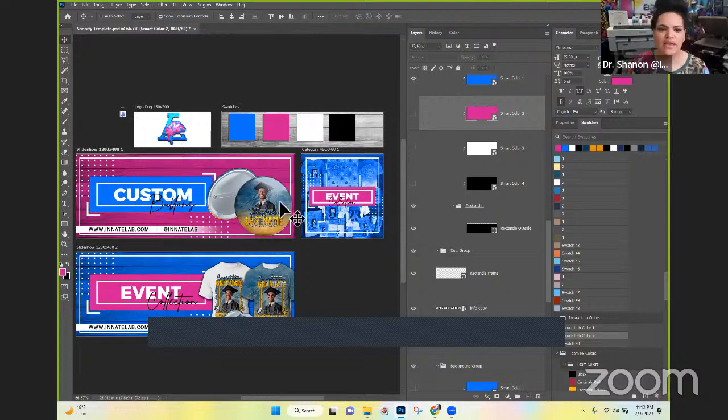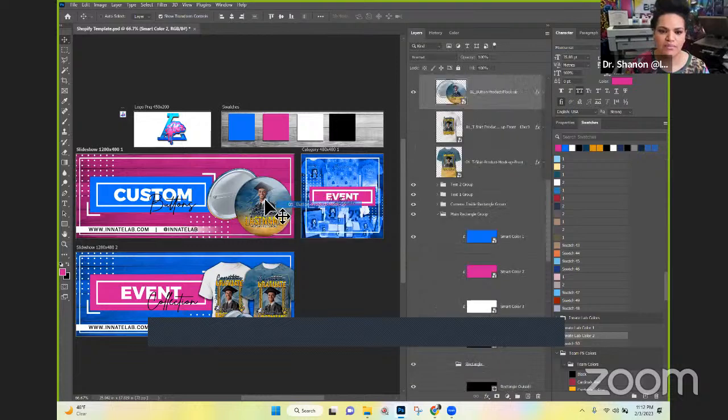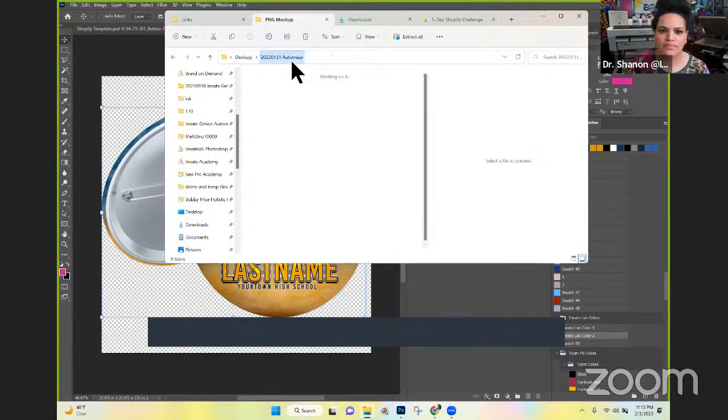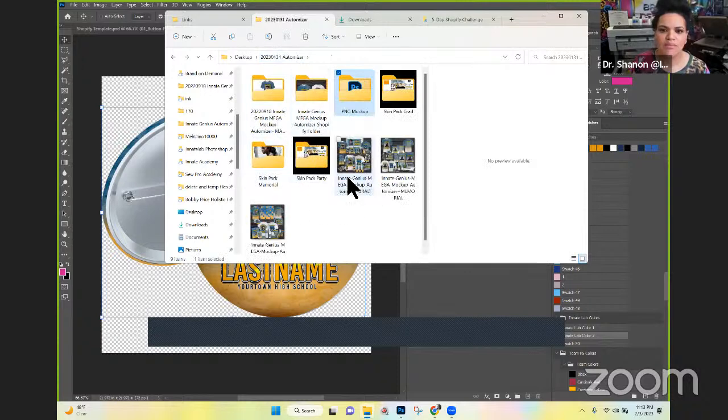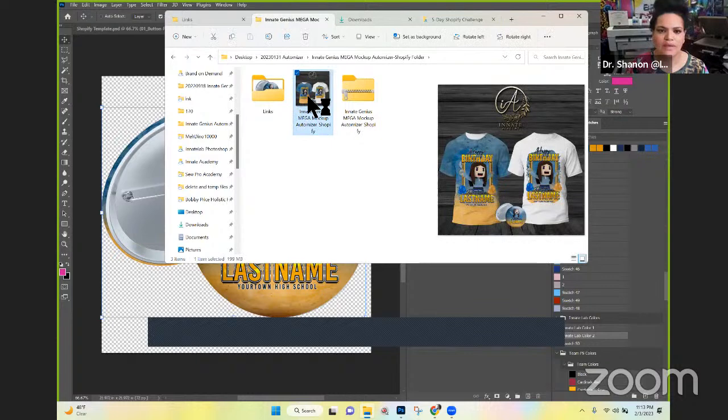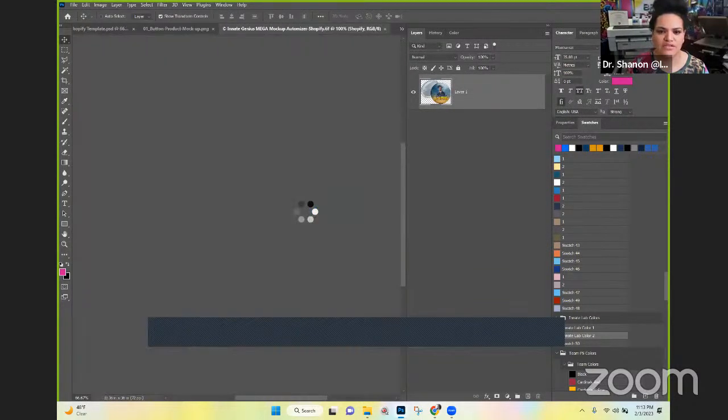Now, what you're going to do is change out these images here for the button, the t-shirt, and these are smart objects. So let me show you how you do that. Okay, so I'm going to go ahead and open up the button here. Now, keep in mind, you already have a button image that you did in class yesterday. So let me pull this up on the screen here. So remember, you did your images, but you don't have them saved as PNGs yet. What you have is this right here. Okay, let me show you how to turn these into quick PNGs, okay?